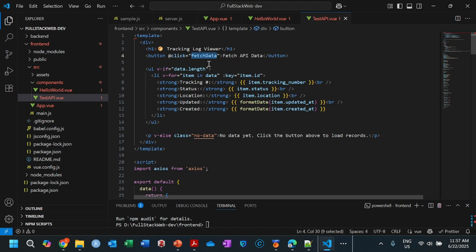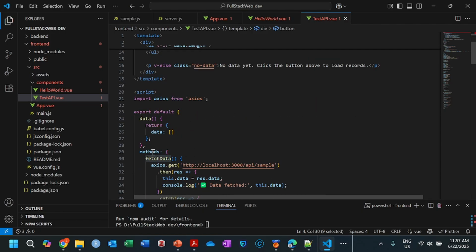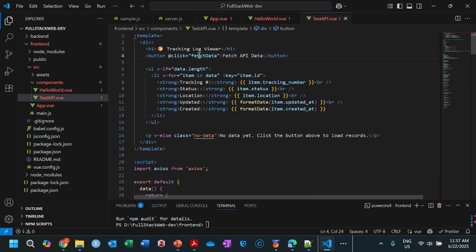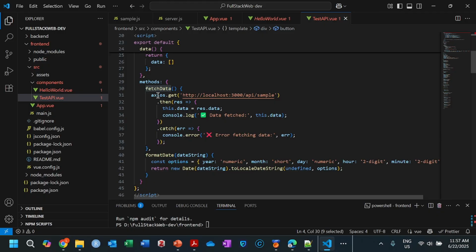This function is under the methods section. If you deploy your own applications, you will write your own functions under this methods section. And this button calls this function with a click event.